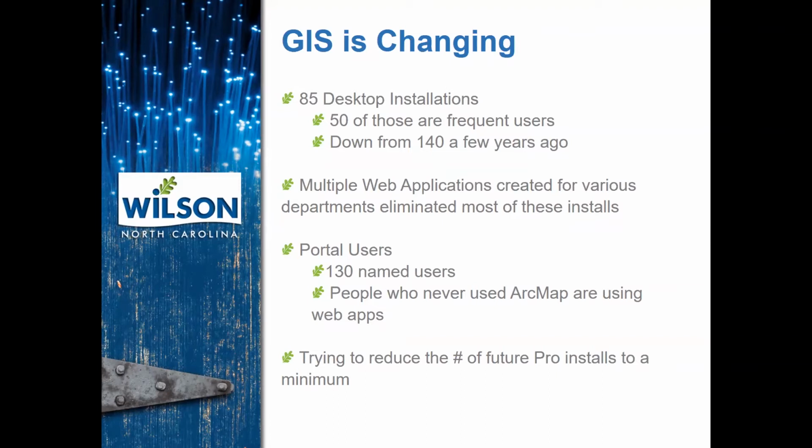And that was a great success. And since then, we have created web applications for almost every utility department, actually every utility department, and most other departments within our city have some sort of web application that they use. We can see that from our portal users. Right now, we've got around 130 named user accounts that are accessing that. And what we've noticed is that people who never used ArcMap before are using these web applications because it's so much easier, so much more accessible for them.